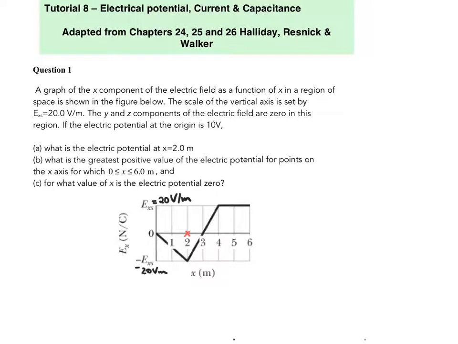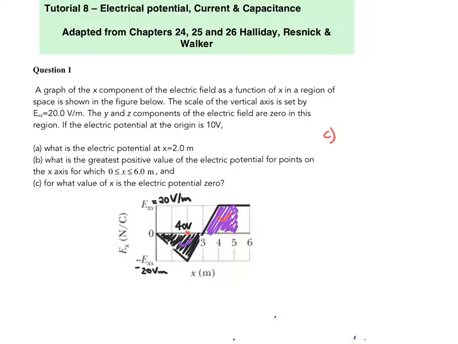Okay, so for C, we need to find, we know the area under this guy, that was 40 volts. And we need to find now an area over here such that it cancels out the 40 volts over here. See, they're opposite. The voltage here will be the opposite of the voltage here.